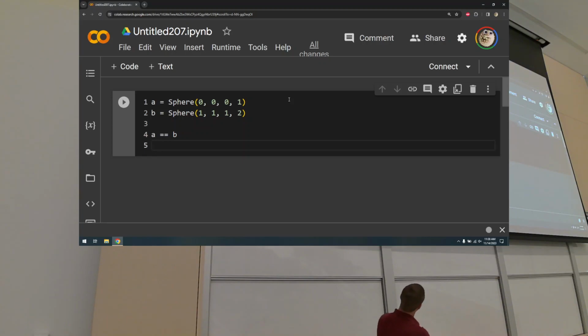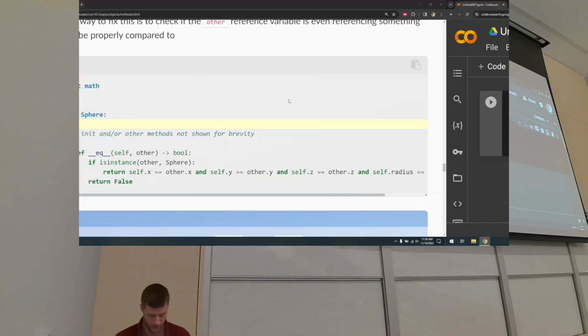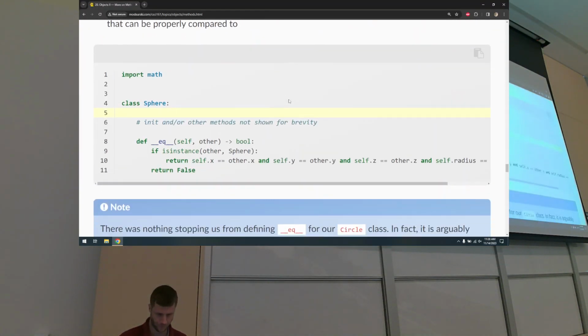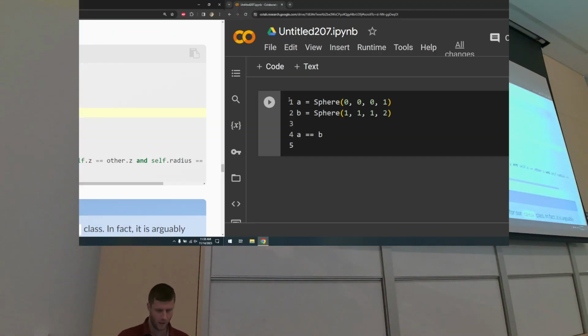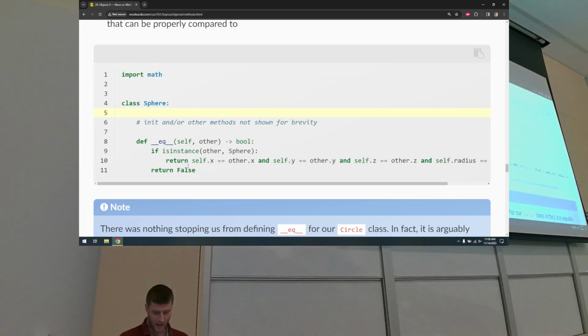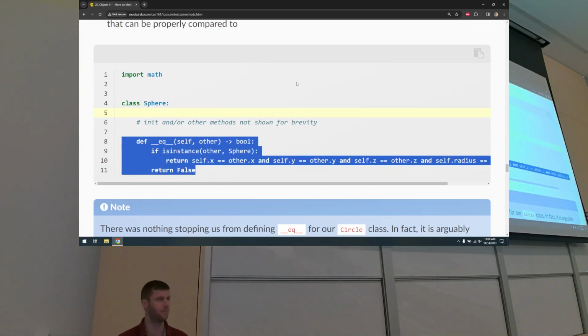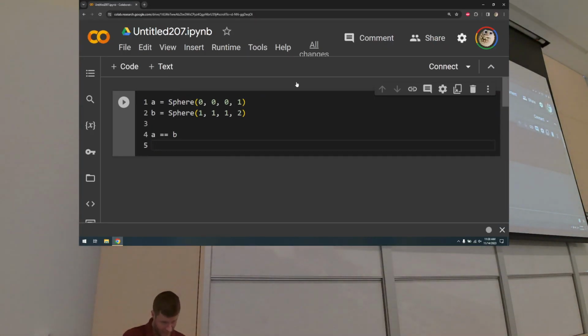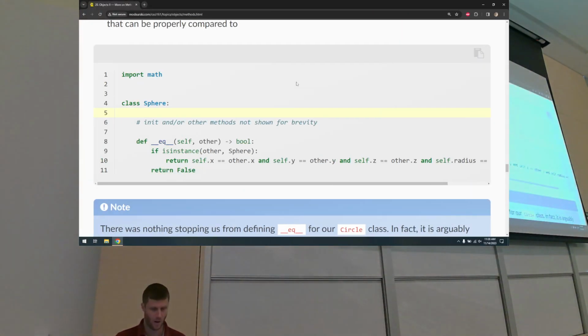In this way, if I go back here, when I call this A equals equals B, Python will go and run this code. In the context of running it like this on line 4 right there, which of those two reference variables to spheres is self going to be?